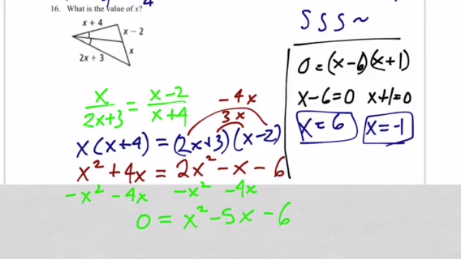Now the thing with the negative 1, based on the context of the situation, negative 1 doesn't make any sense, because then these two sides here, well, this side would have a negative length, this side would also have a negative length. So distance or length can't be negative, so then the negative 1 we would actually eliminate. But the 6 works out just fine. Again, you can plug that in, find the different lengths, and all of the things work out as far as proportions and whatnot. So, but 6 is the only answer there. I know it seems like negative 1 would be an answer, but it actually is not.